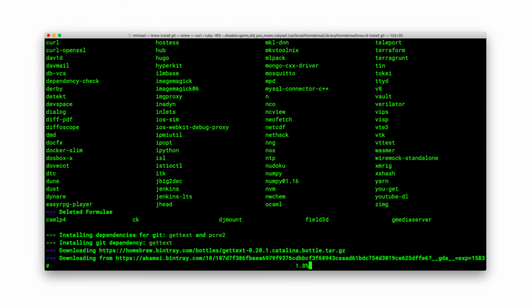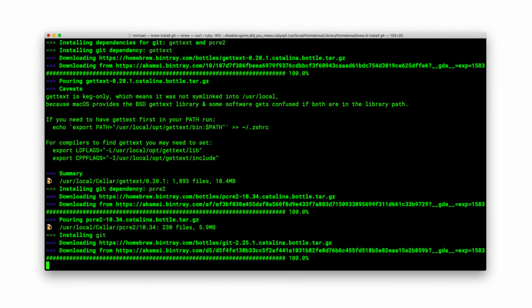So first, let's see if you have it, which you can do with the git --version command. If it's installed, you'll see a version number, probably 2 point something. If you have a version that says Apple Git, it probably means that you installed it through Xcode's command line tools, and this should be okay. If you don't have Git, or you'd like to upgrade it, you can install it through Homebrew. Simply issue the brew install git command. This will give you the latest appropriate version for your system.